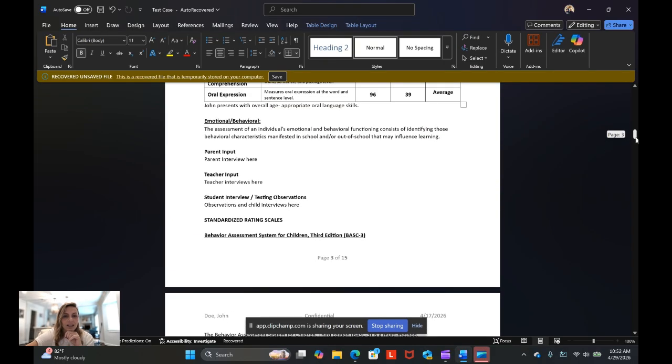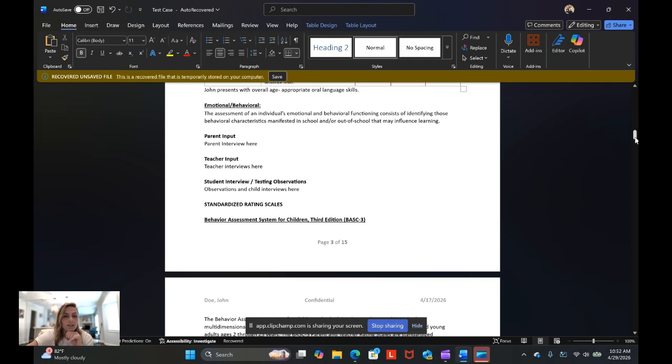Okay. For emotional behavioral, if you had a formal psychological, these sections would be long. There would be a long write-up about whatever conversation you had with the psychologist. There would be a write-up about what the teacher's interview was with the psychologist, what they said about your child. And then if the child's old enough, there would be a student interview, and that would be written up. And sometimes the psychologist will sit in on testing. In my clinic, the psychologist will sit in on the testing and write some observations about the testing.